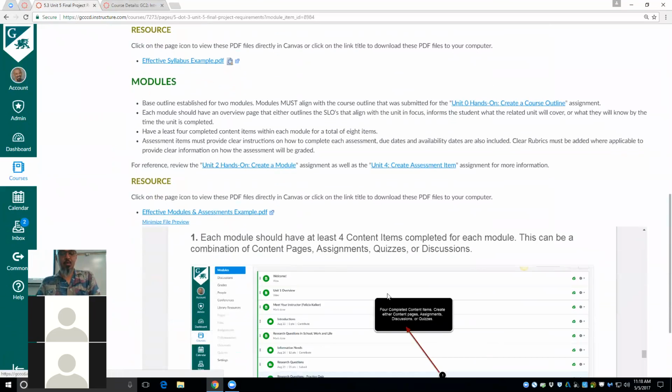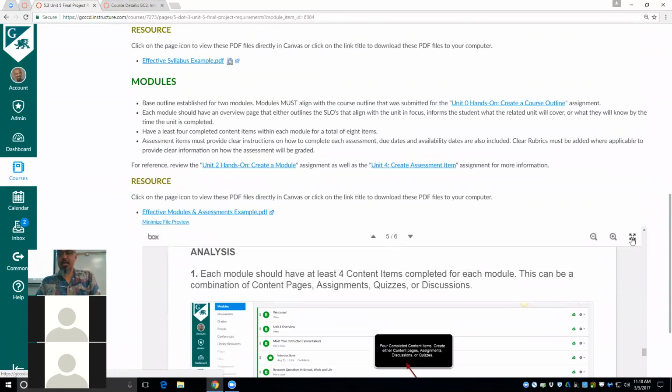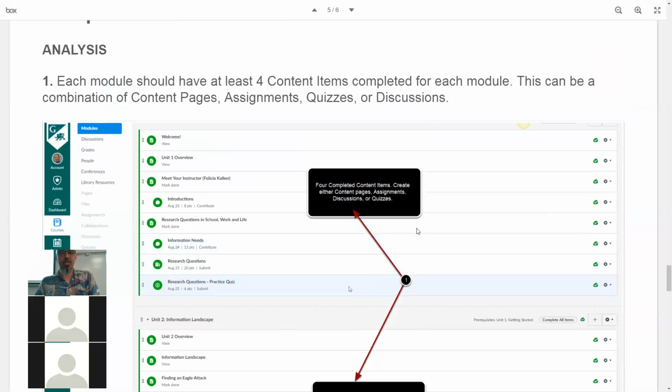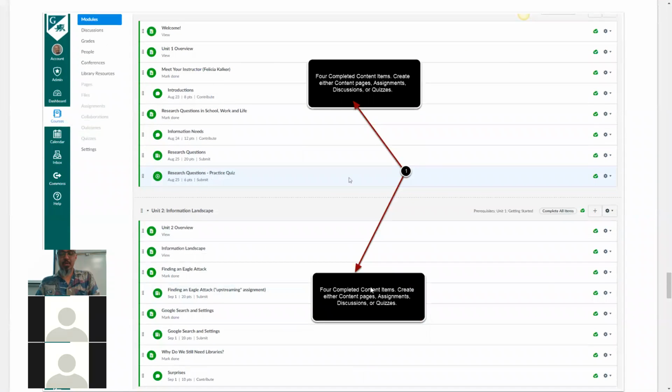All right, let's go. So we talk about completed items. In Canvas, or in this course, you learned how to complete 4 content items. Those items were content pages, assignments, discussions, or quizzes. That is what the course taught you. You did those one-on-one. I want at least 4 more content items for you to create.